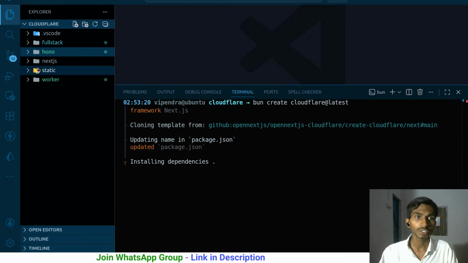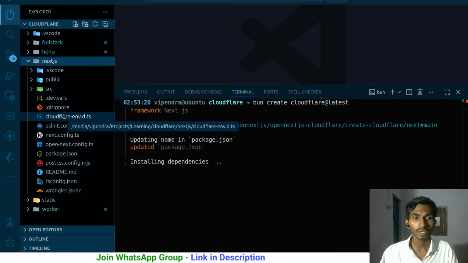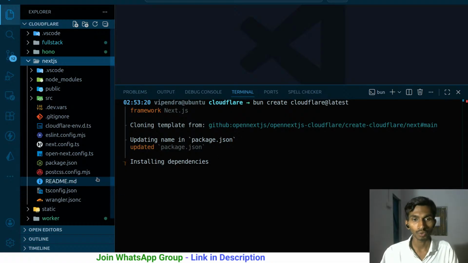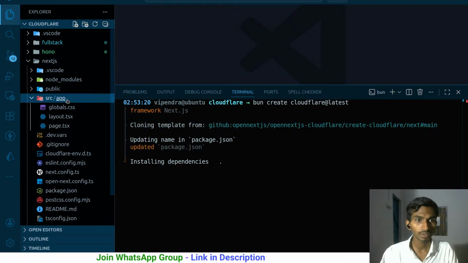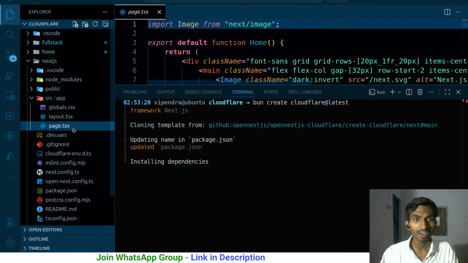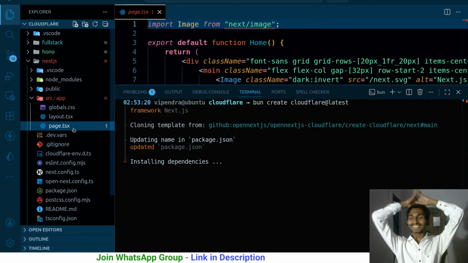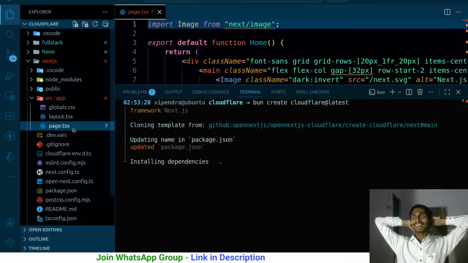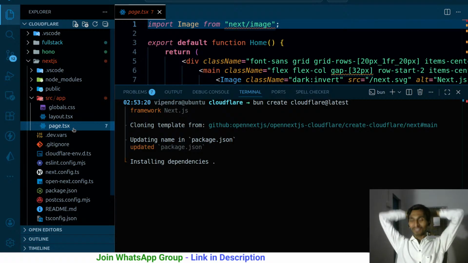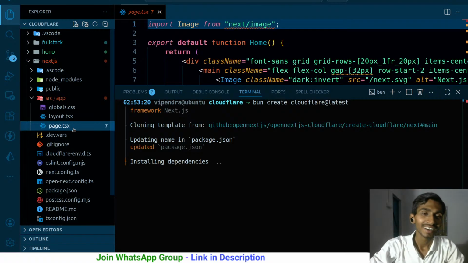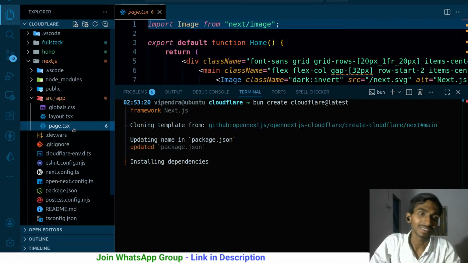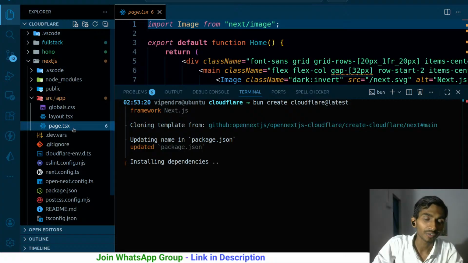So this is the Next.js project that we got, and here we are actually using Cloudflare for that, and let's see what's going to happen. And it turns out, yeah, it is exactly that. Oh my god. If you have a Next.js project, you can just put the project here or configure it using Cloudflare, and then you are done. You don't really need to worry about anything.